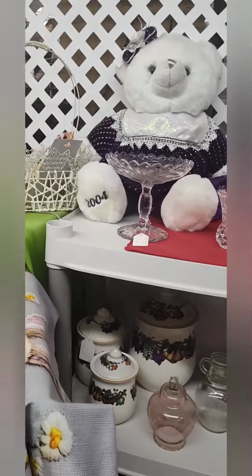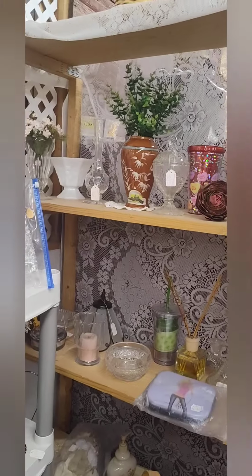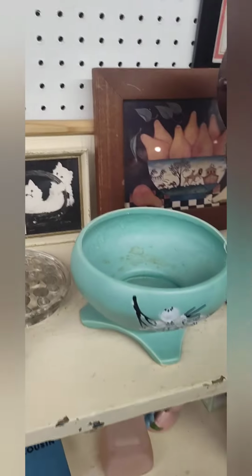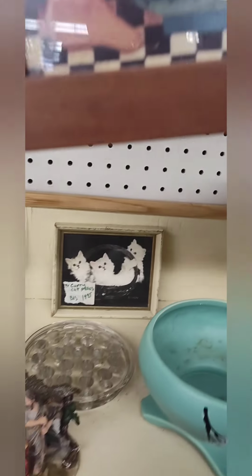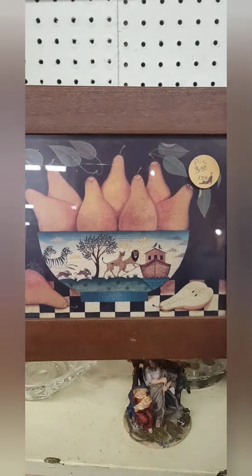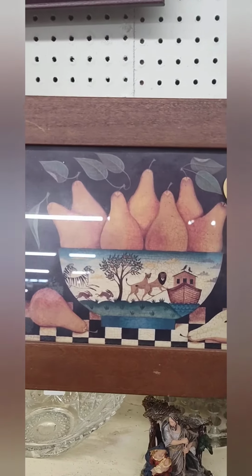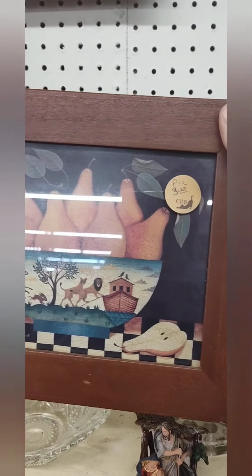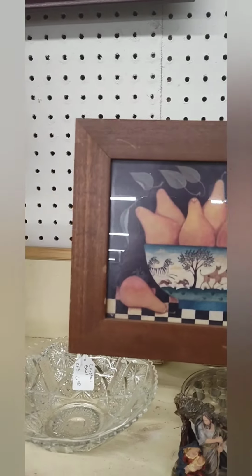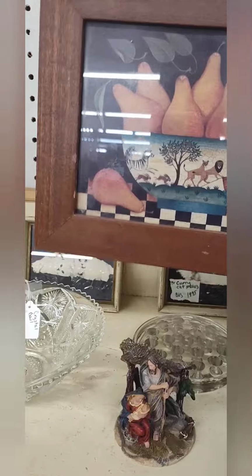This was an antique store that we stopped at. I'd never been at this antique store before. And antique stores are like hit or miss because obviously they're going to want closer to retail price. But I did find this pretty picture. Wasn't worth a lot of money, I'm sure, but I just loved the image. The Noah's Ark on the bowl. I had never seen anything like that before. And it was small enough so that I could put it in my kitchen. It was only $3. I had it in my cart. I hemmed and hawed about it for a while, and inevitably I did put it back.